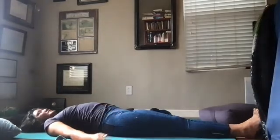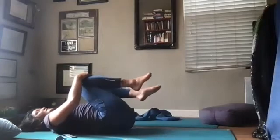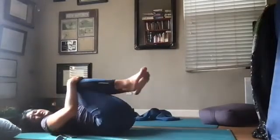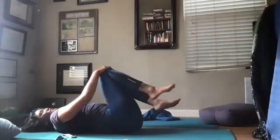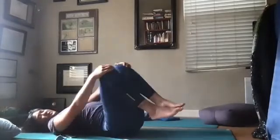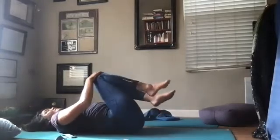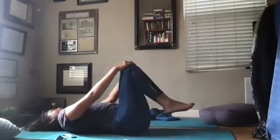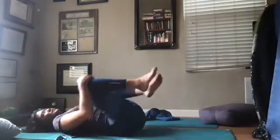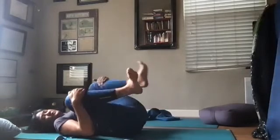Feel for the length. And then blink your eyes open, inhale the knees in, rocking left and right, massaging the side bodies. Drawing big circles, draw the knees into a big circle here, massaging that lower back. Exhale, circle the opposite way. And pull the knees apart and rock left and right, kind of open up the hips.